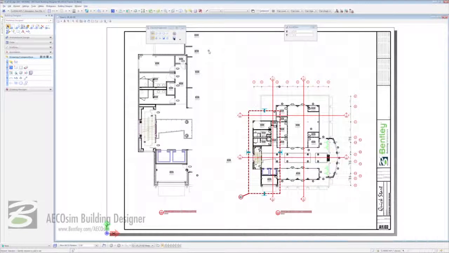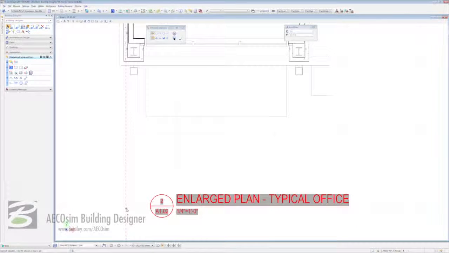When we do that, you can see that not only do we have an enlarged detail of the structure, and the major plan, the general arrangement, just on the right hand side, but also if we come down here to the bottom, you can see that we have Enlarged Plan Typical Office, second floor, the sheet number and the scale it's set to. All of this has been filled in automatically for you. The efficiency now starts to really go exponential. And all of this information was actually harvested from our model properties that we filled in.